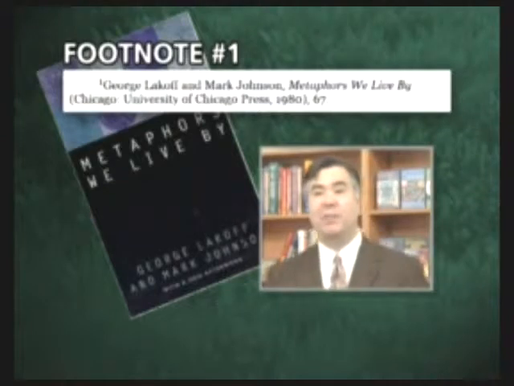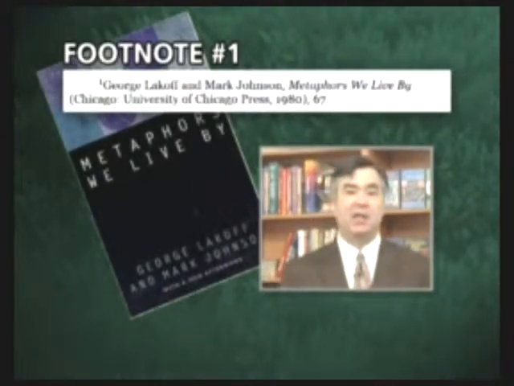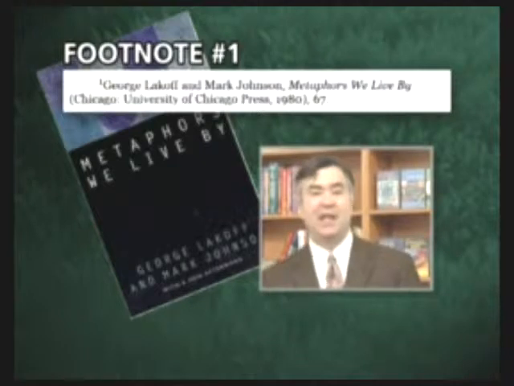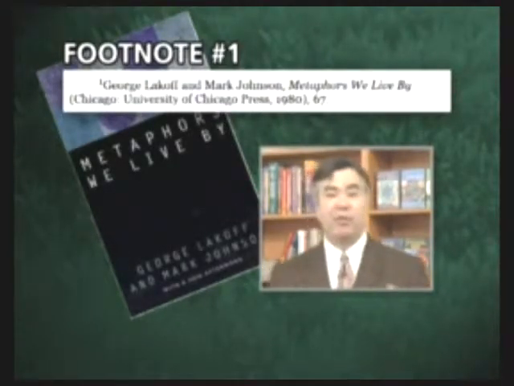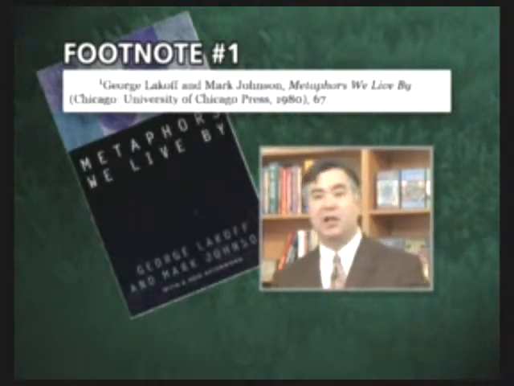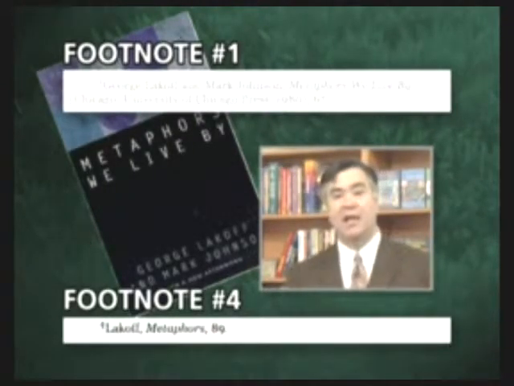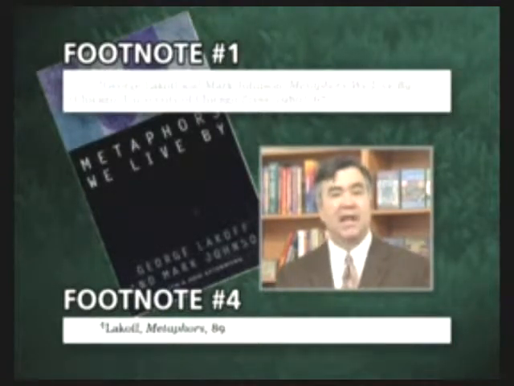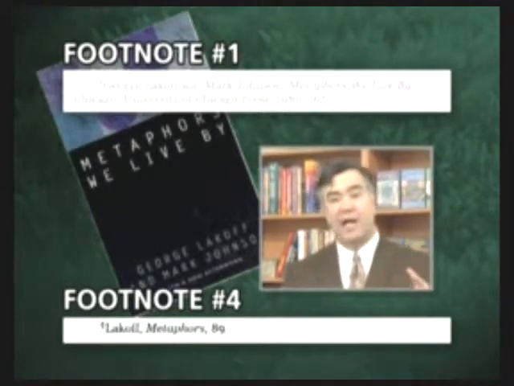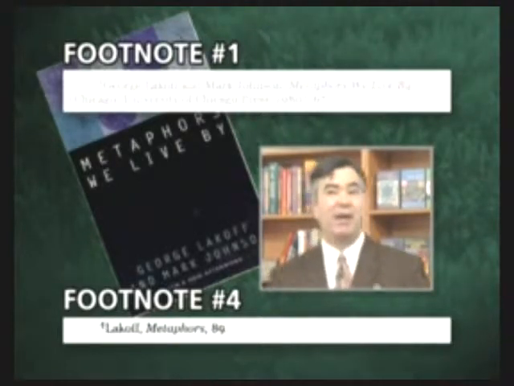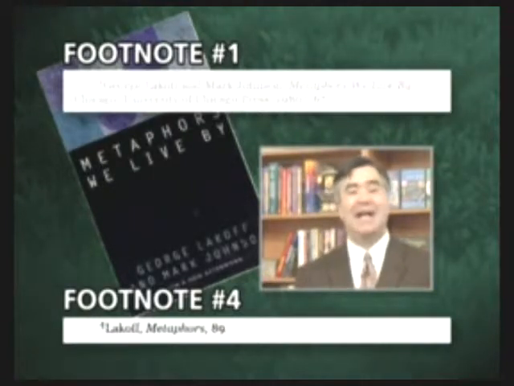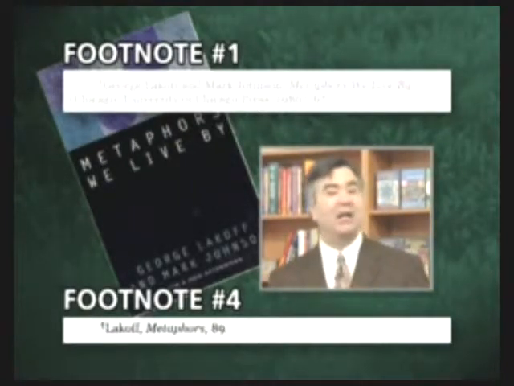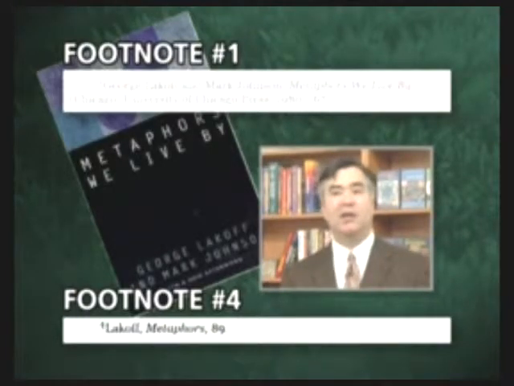The first footnote might look like this. Footnote 1, George Lakoff and Mark Johnson, Metaphors We Live By, Chicago, University of Chicago Press, 1980, 67. Okay, there's the complete bibliographic information. Now, if we refer back to the same book a few notes later, the note would simply say, Note 4, Lakoff, Metaphors, 89. The reader will look back, remember that the book by Lakoff, Metaphors We Live By, was referred to earlier, and this is simply referring to a different page, page 89. So this is how we use a short title in a subsequent reference to the same book.